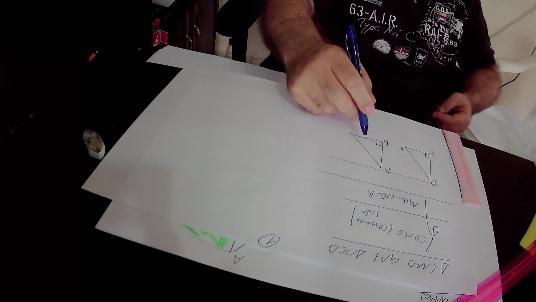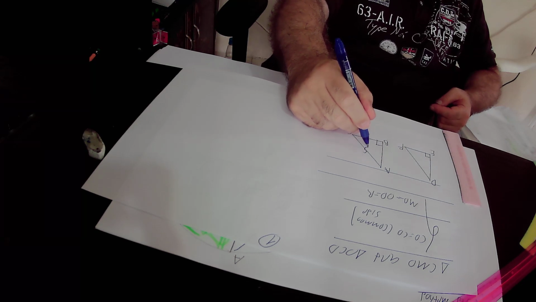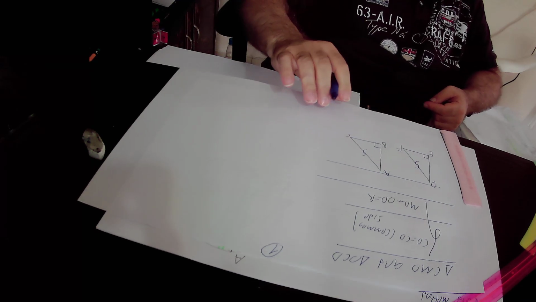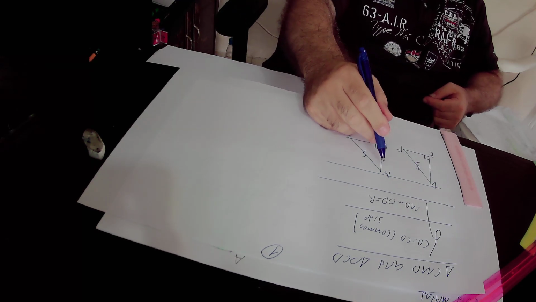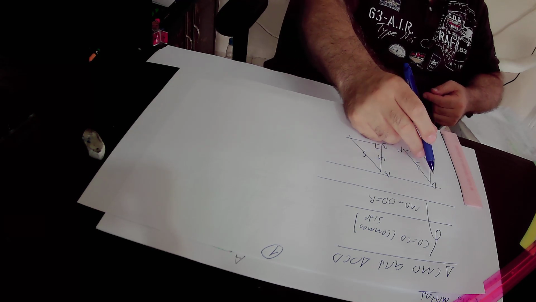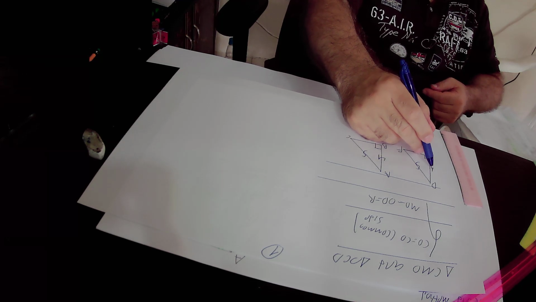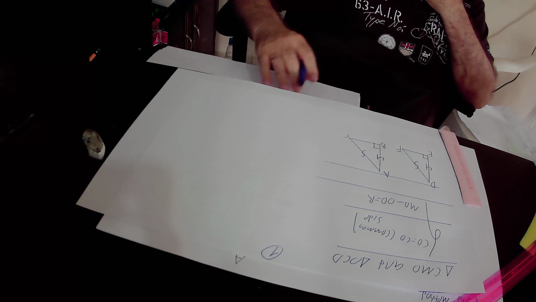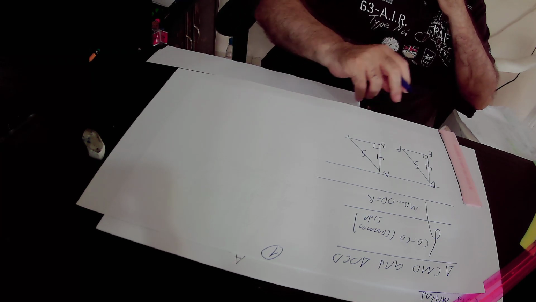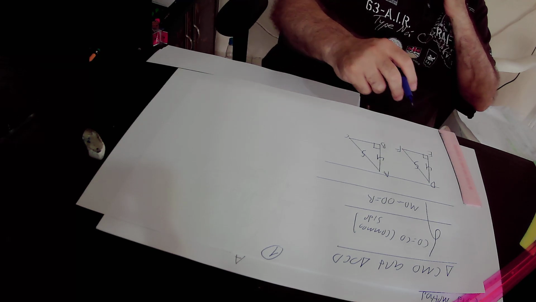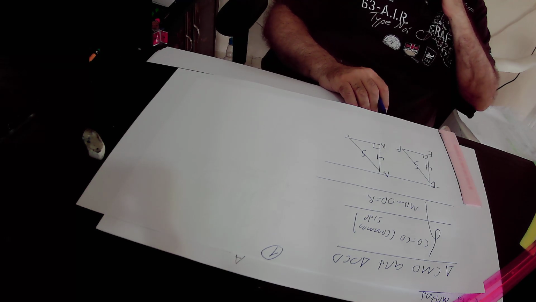And the hypotenuse AC is equal to the hypotenuse DF. They are both equal to 5 units, therefore they are equal to each other. And we know that the perpendicular AB equals the perpendicular DE. They are both equal to 4 units, therefore they are equal to each other. Okay, we have the hypotenuse and one perpendicular that are equal in those two right triangles. Therefore, the third side, that is to say BC and EF, must also be congruent in those two right triangles.